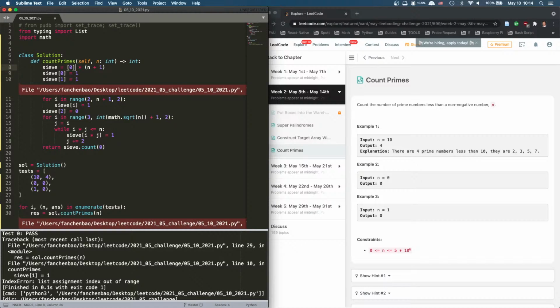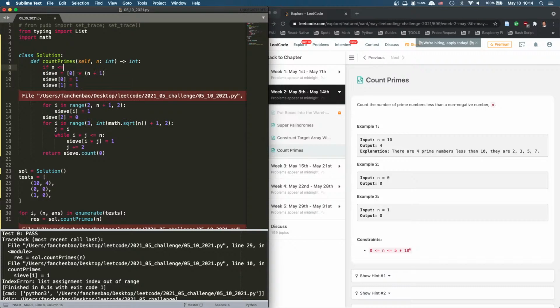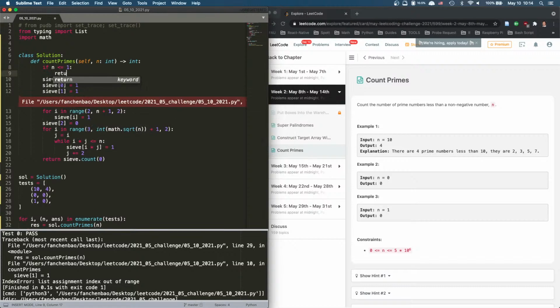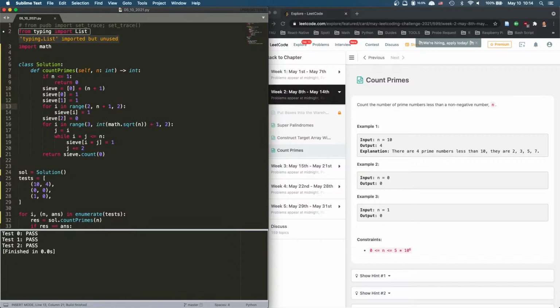So sieve is gonna be this, and then I'm gonna say 0, 1 is 0, right? And 2 is fine. So we're just gonna say if n is smaller or equal to 1, we're gonna return 0, right? So we don't have to worry about that. And then we can handle everything else.